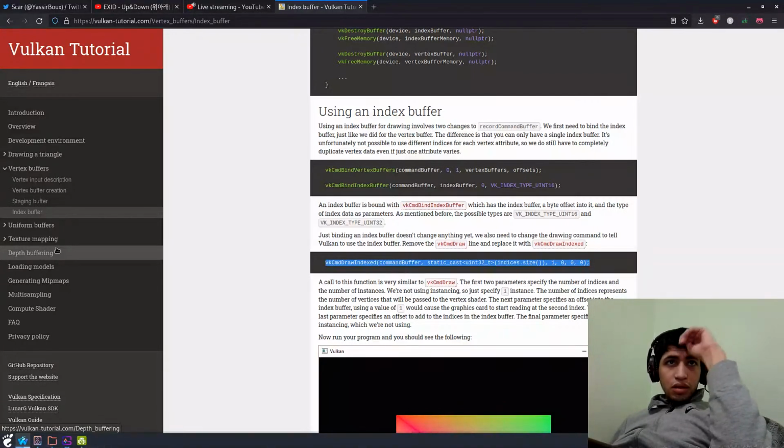We are not using instancing, so just specify one instance.